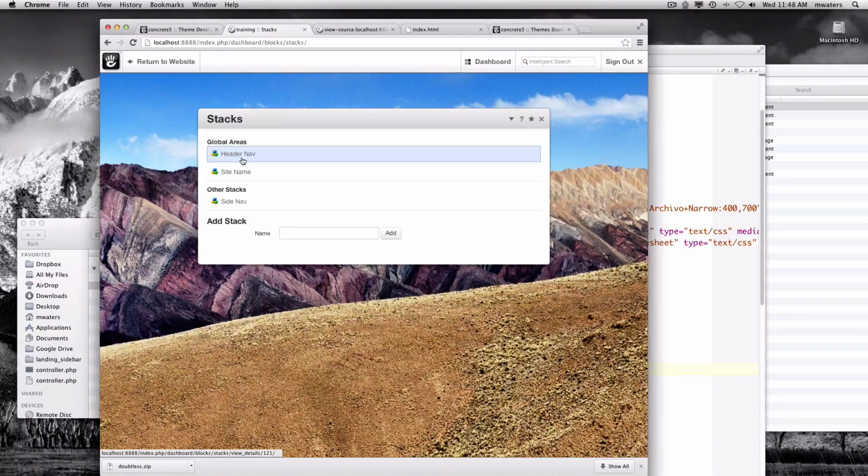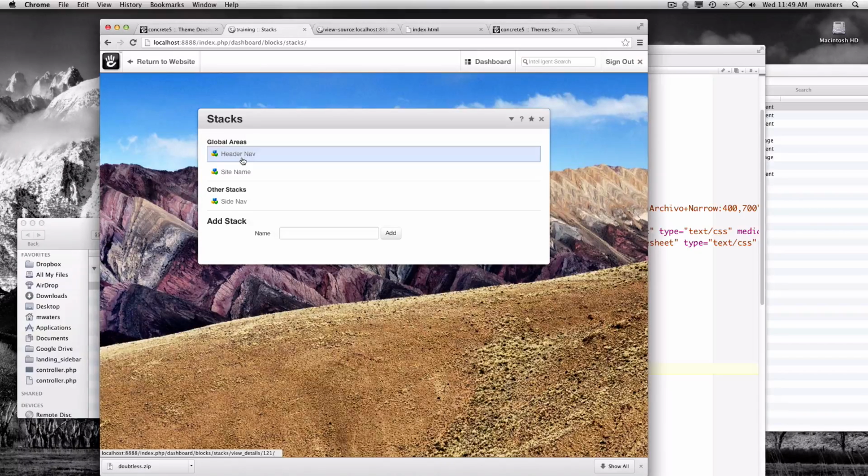So typically when we put an area on a page type in concrete5, when we put that code to create a new area in your page type, it's going to go get the blocks from that particular page's collection object and pull them in and render them in the page. With global areas, what it does is it goes and looks in the dashboard essentially and gets these particular blocks from this predefined stack. So it's going to render the same blocks wherever it's referenced instead of the unique blocks from the collections object. I hope that's not too complicated a description, but essentially this is a great way to recycle blocks in many different places on your site.